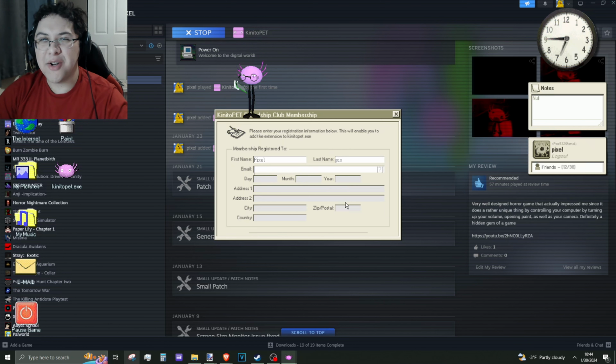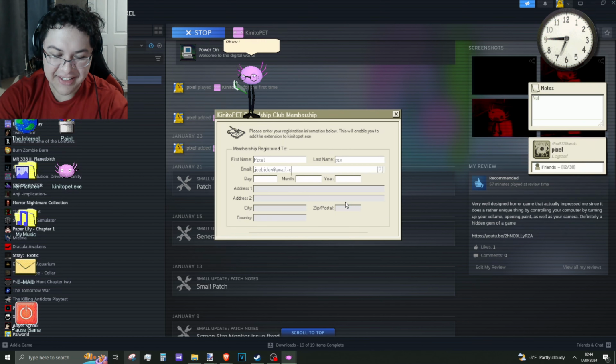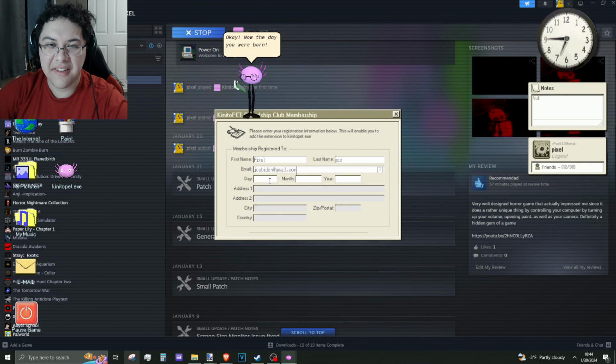Yeah, apparently I'm not gonna put in my real email here, but apparently the game will actually send you an email. You actually get an email if you put in your actual email here, so I don't know. What should I call it? I don't know, Joe Biden. Okay. Now the day you were born. One, two, there we go.